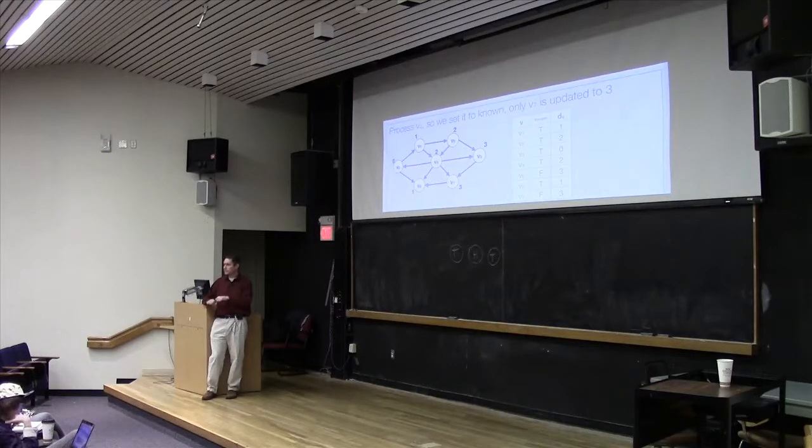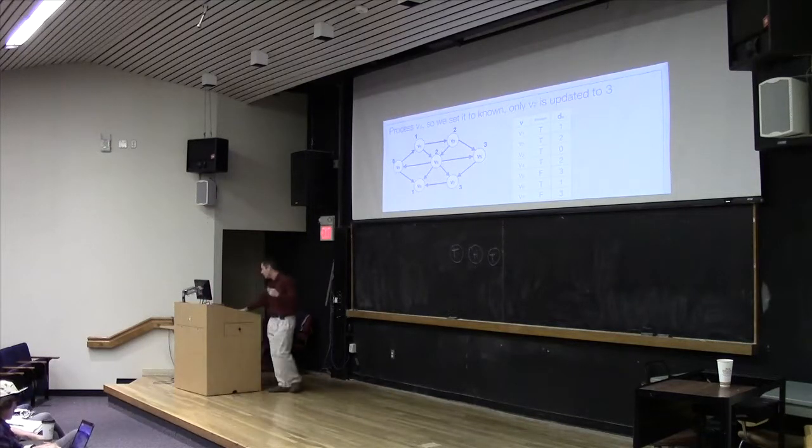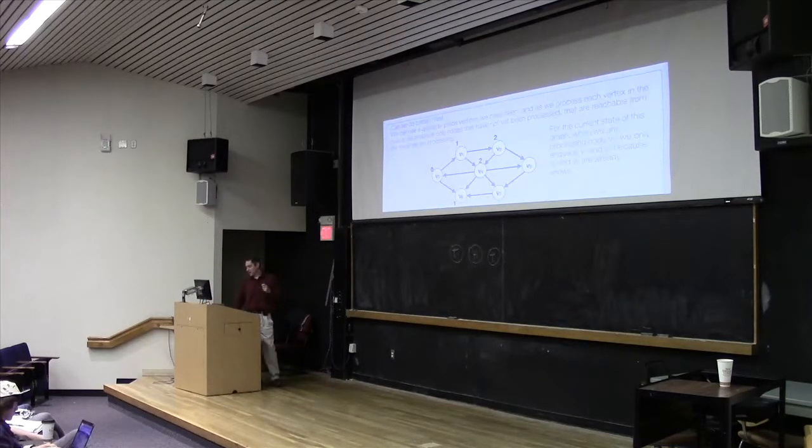So if you're setting d to infinity when they're not known, you do need the known so that you know not to check again. That is what we just talked about. You want to not check again if you can help it, right? And we'll see how that actually works here.